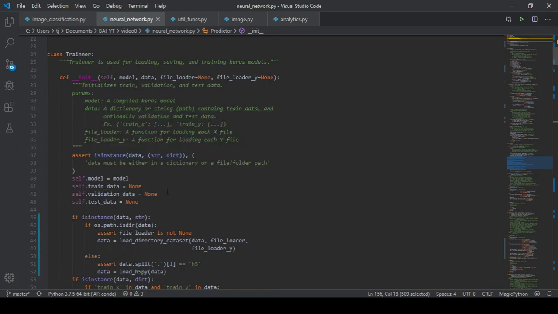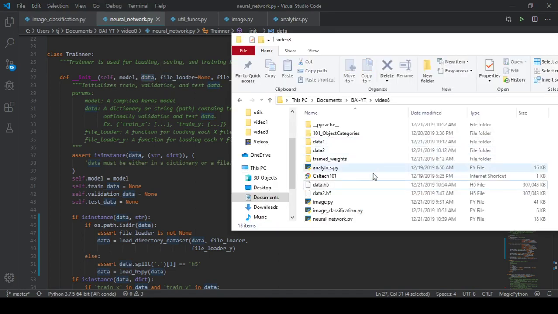It's especially helpful just logically of what you're doing. Instead of just having one model, you never know necessarily, are you training the model, or are you just predicting the model? So this makes it more explicit. Alright, so you can see this takes two parameters right here. You don't need them if you give it a dictionary. So data can be a dictionary or a string that's a path to a directory or a file. If it's a path to a file, it's going to assume it's a .h5 and it's going to load it like that.